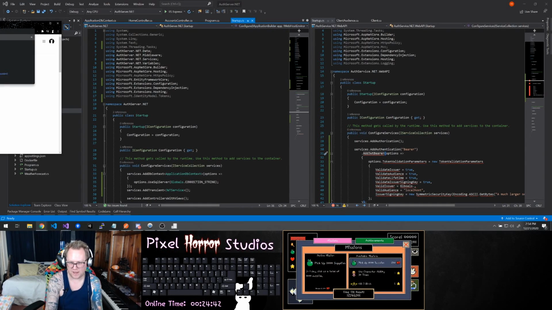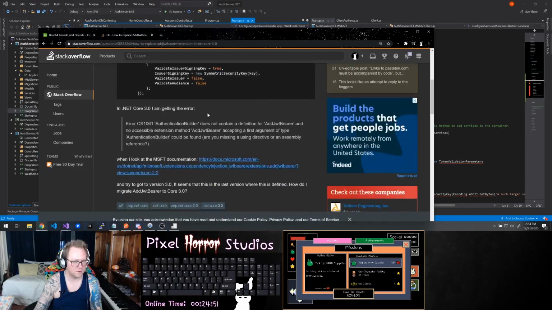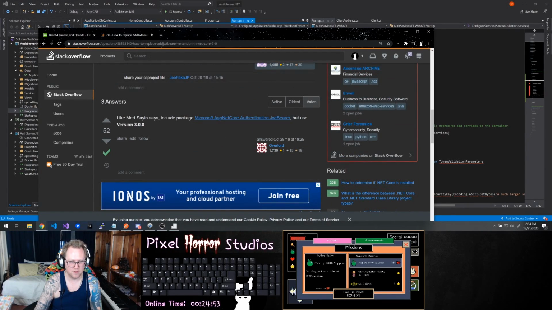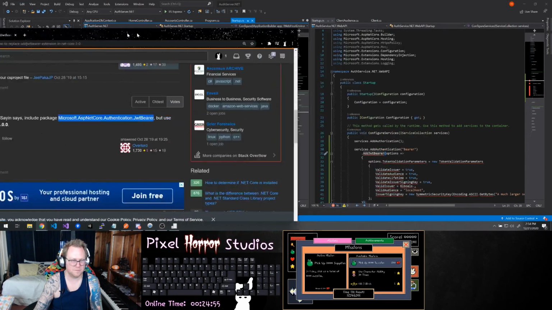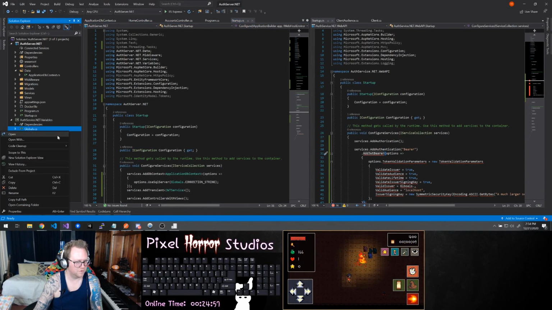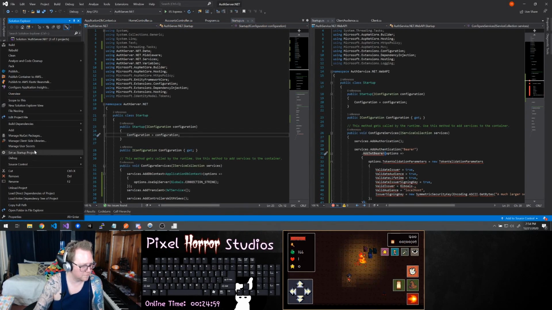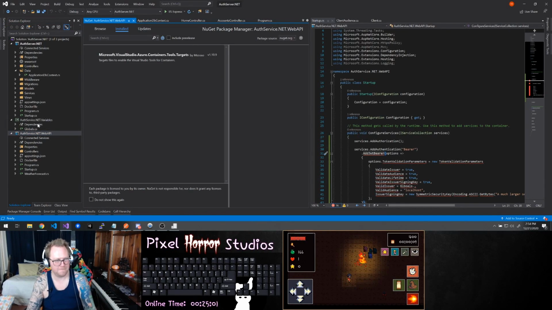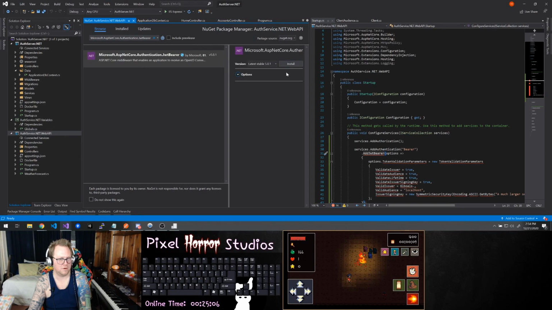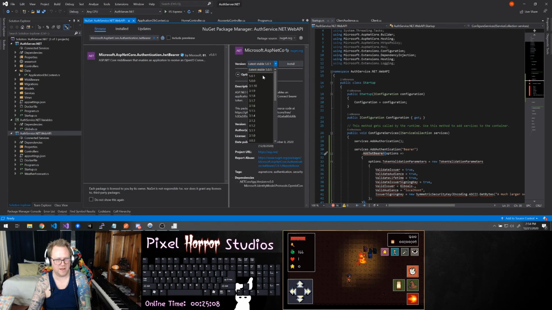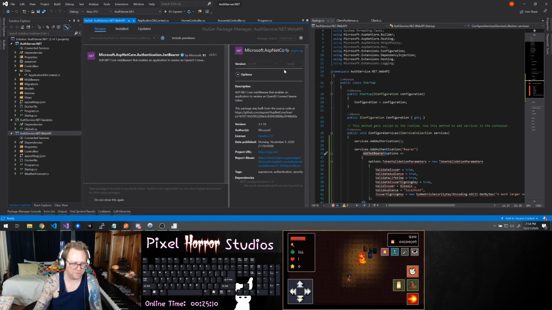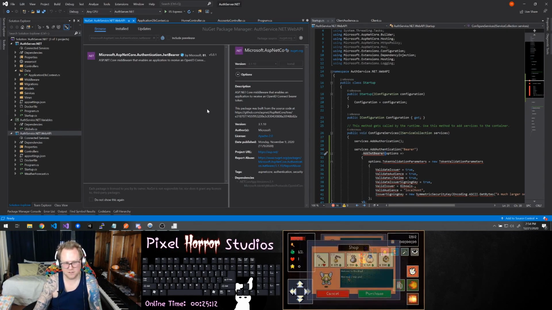So we want to say add JWT bearer, .NET Core 3.1 missing. This one. So we're going to add that here. We can't use that version because we're not using 5 yet.